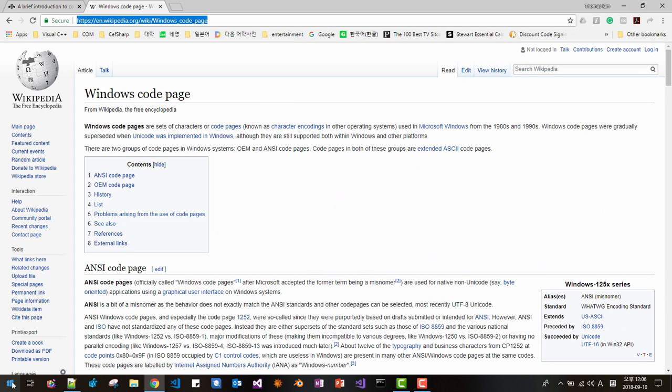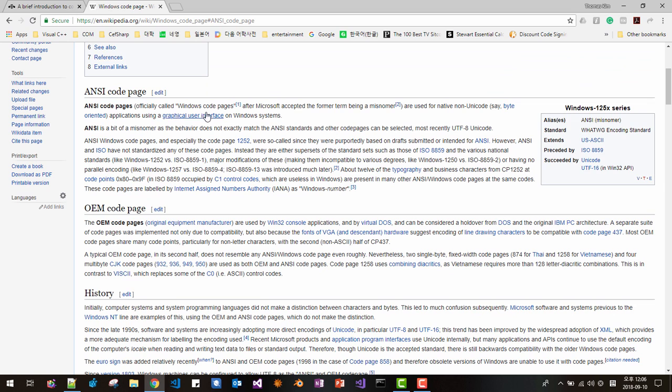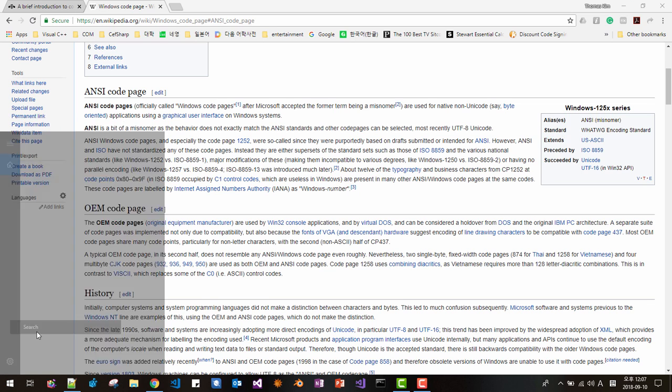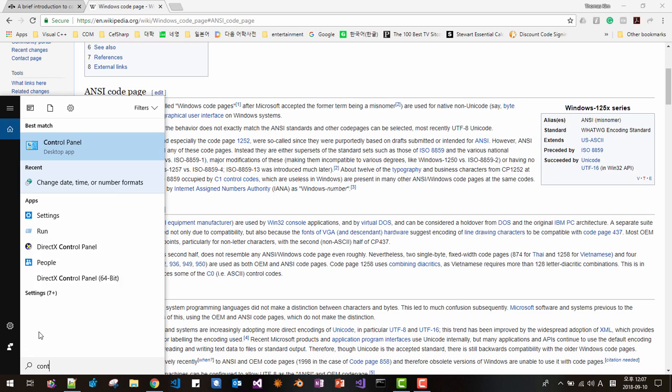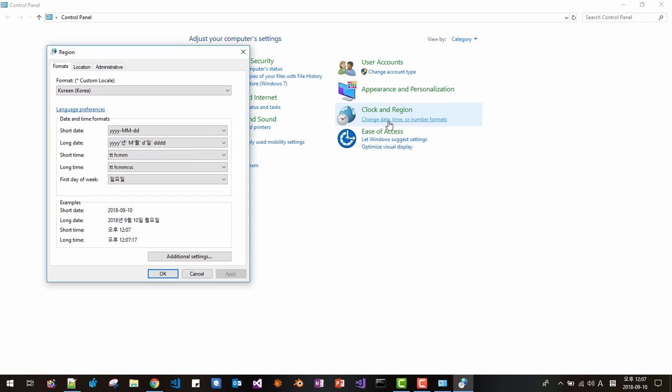Say in my case, I usually build software in the ANSI code page. ANSI code page is called American and so on. You can read more about ANSI code page here. What I mean is, in control panel, please select clock region, change number format.